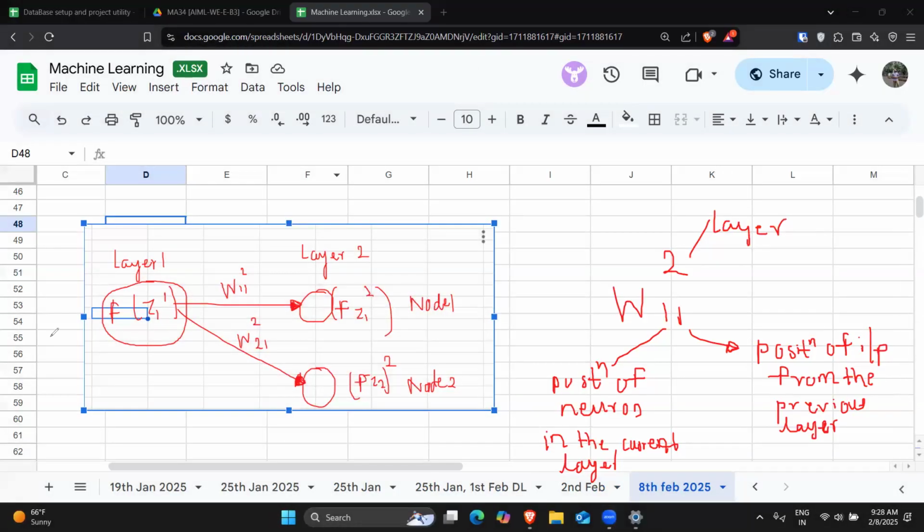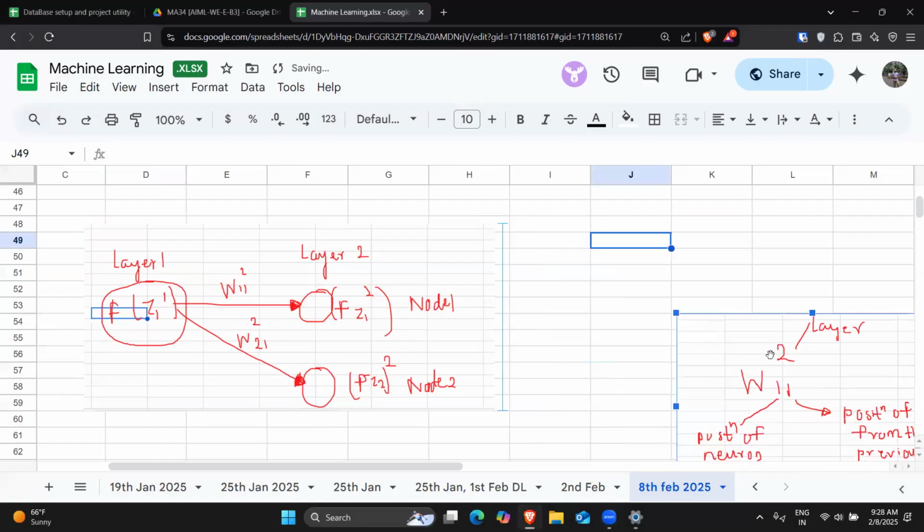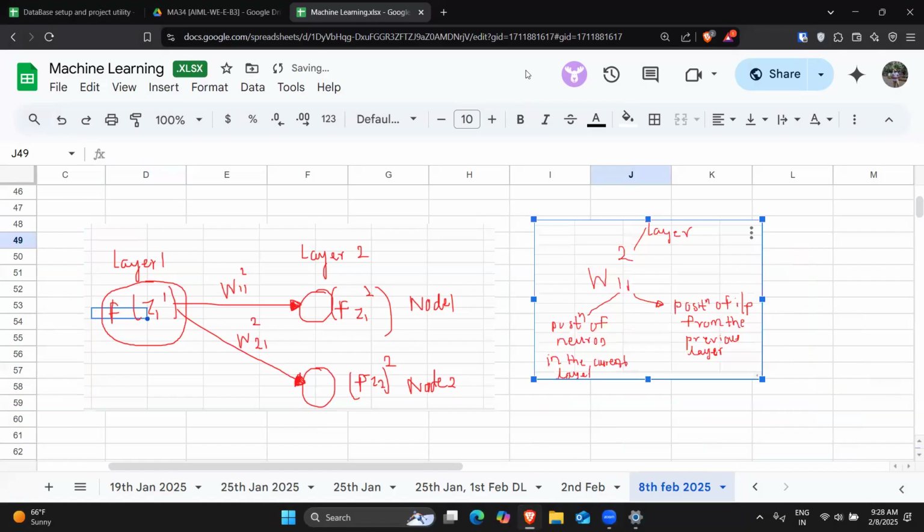Let me just take it over here, and I'll be giving you guys some diagram. Just give me a minute. So that is how the notation is, right? That is matrix representation, and that is another notation.